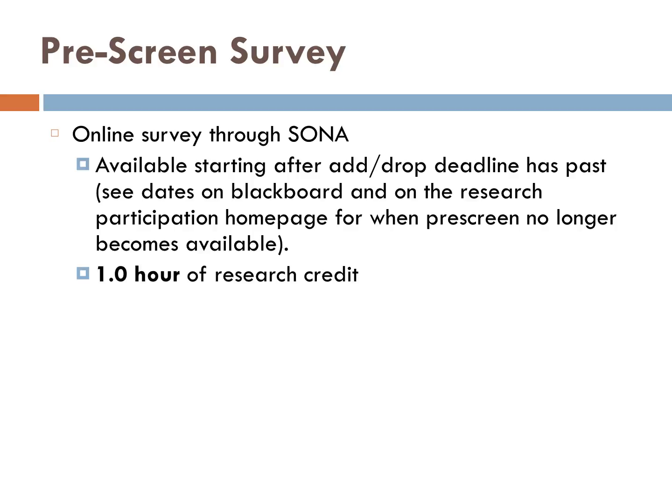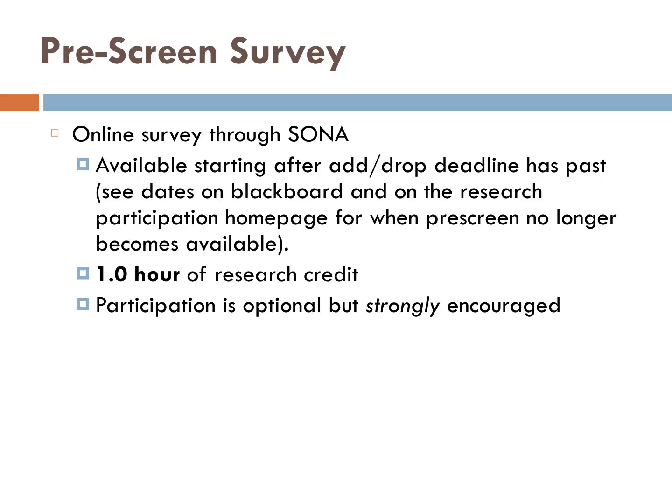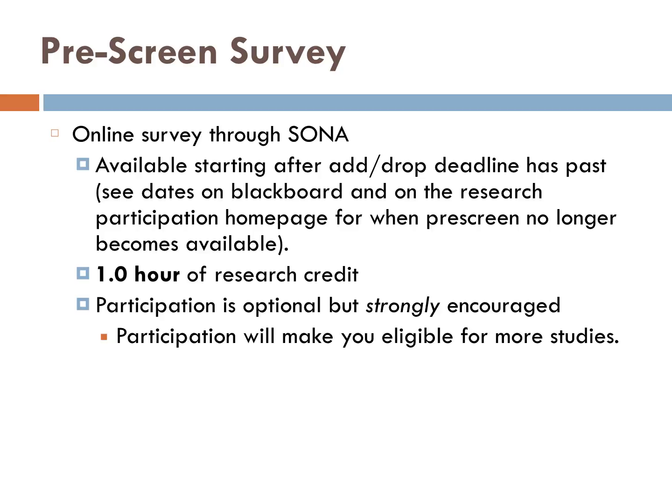Now, participation in the Prescreen Survey is worth 1 hour of research credit. It normally takes about 40 minutes to complete. And it is also optional, but it is strongly encouraged because the data that we obtain will make you eligible for other studies that you otherwise might not qualify for.